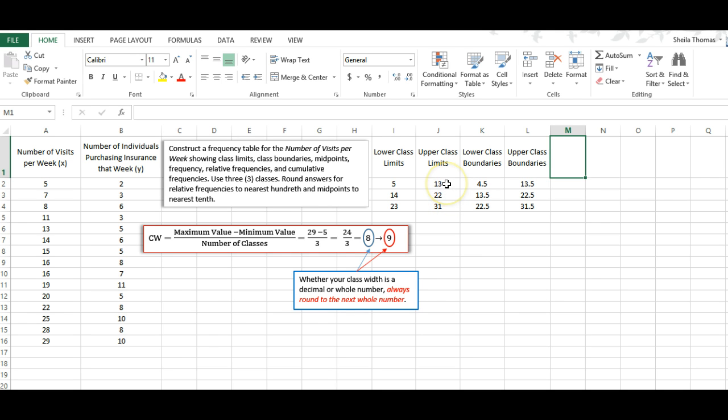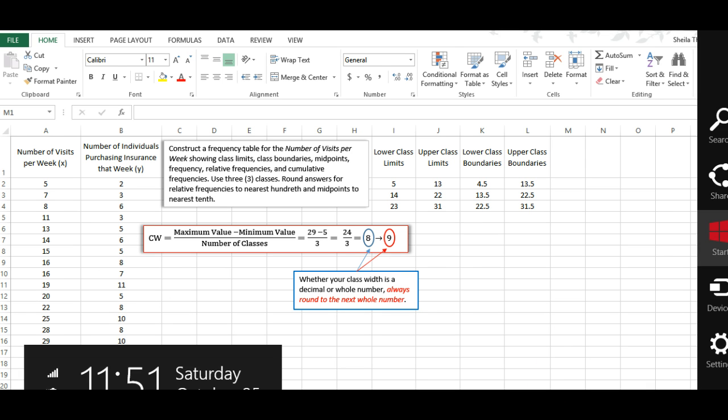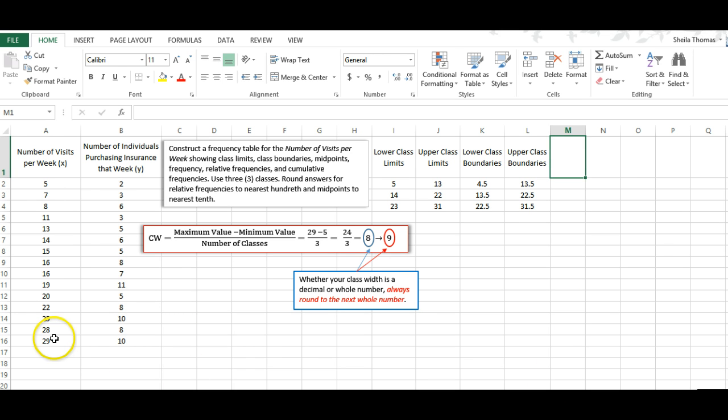Notice if I add 9 to 13, I get 22. And if I add 9 to 22, I get 31. So my lower class limit in my first class is 5. My upper class limit in my third class is 31. The highest value in the data set is 29, so we've got enough buckets to put all of our data in.